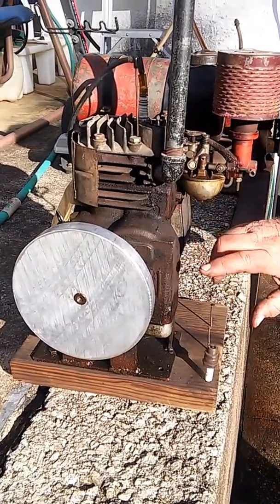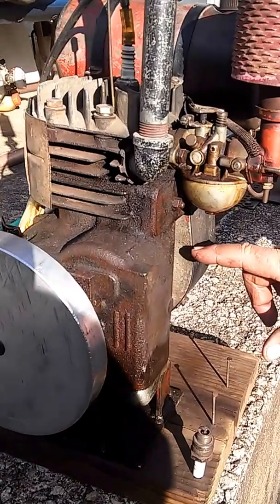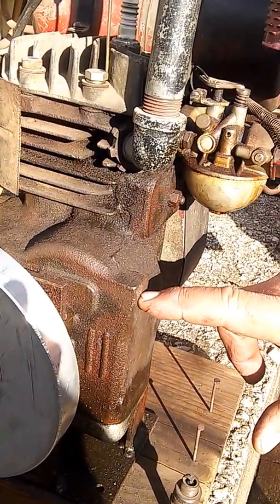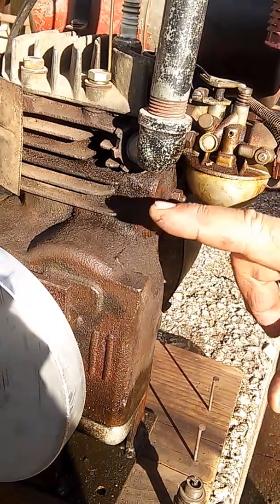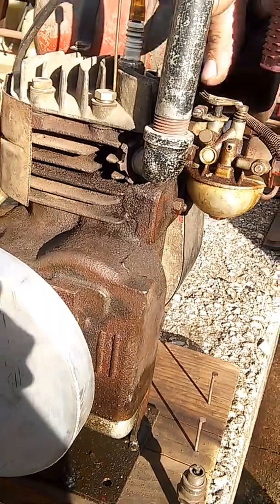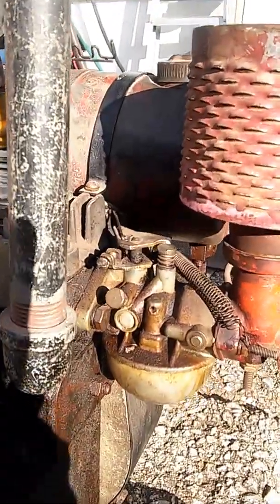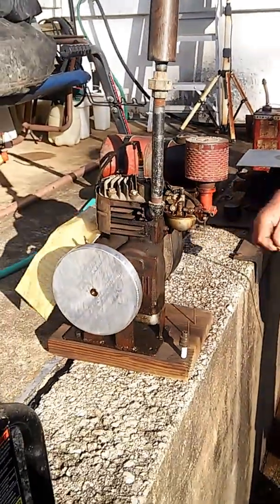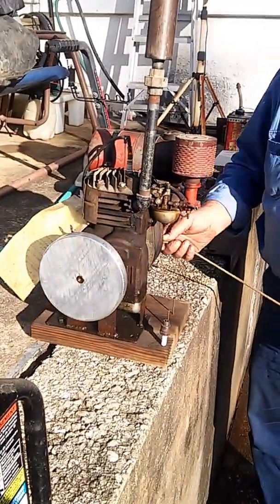The horizontals actually had a hole drilled here. If this motor had originally been a horizontal, it would have had a hole drilled here, a flyweight governor inside running off the camshaft, and an arm coming up here and going over to the carburetor. But I got it rigged with a linkage and a homemade bell crank for shits and giggles. And that's the end.